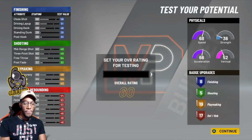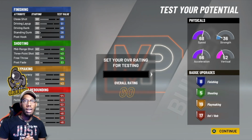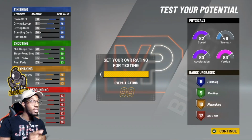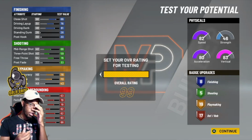So when my playmaker is activated, I did my research. I don't have the clips, so I can't show you the pictures of it. But just trust me on this. When you go to a My Career game and you have your takeover, pause it and go to the box score and go to your name and look at your attributes, not points. And you'll see it has a green arrow, and you'll see what it's boosting up. Some of y'all do know that, some people don't. I'm just letting the ones that don't know.